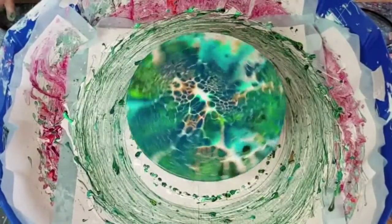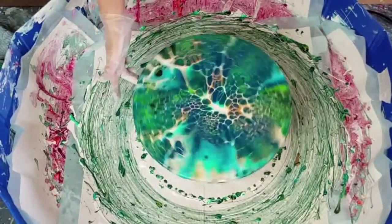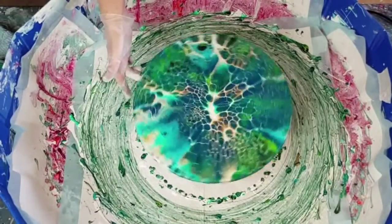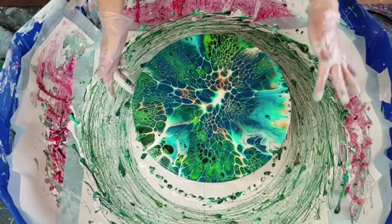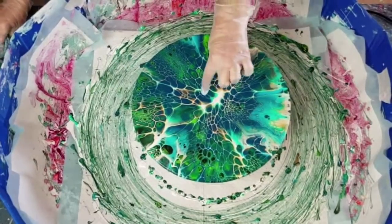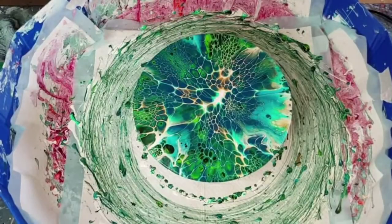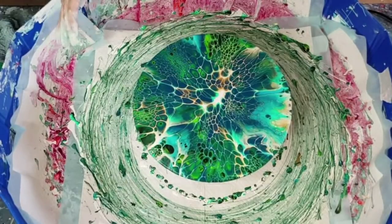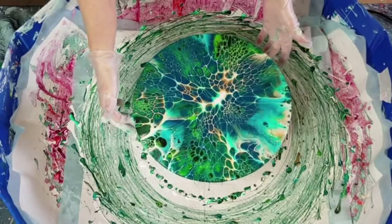Oh, those middle cells are getting a bit big now. Oh, lacing. They're not cells. They're lacings. Let's stop this. Okay, that's gone. Look, it's gone. I can deal with that little bit of gold there. This middle is starting to get a little bit big, those lacings. So I'm going to stop there and call that done. What do you think?